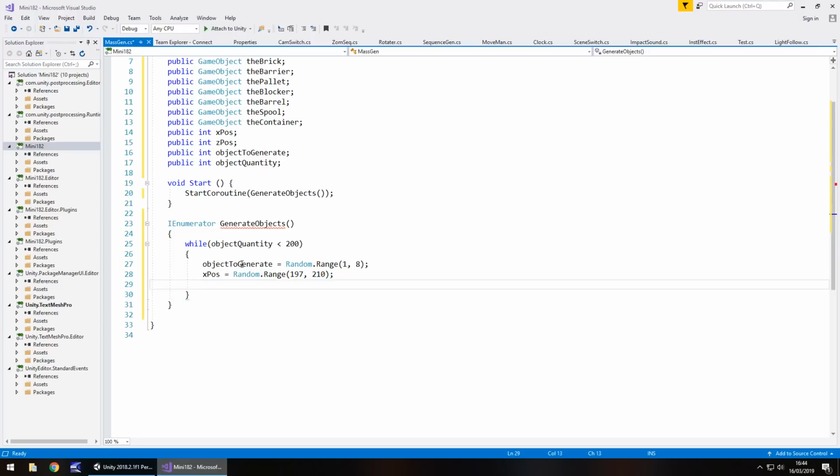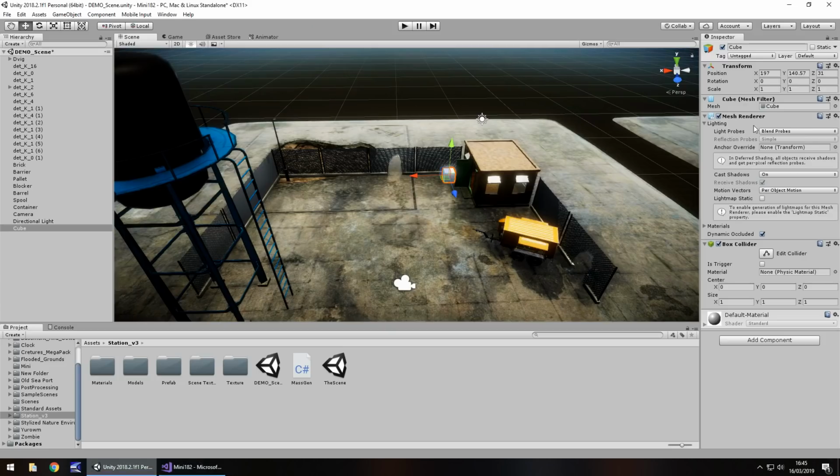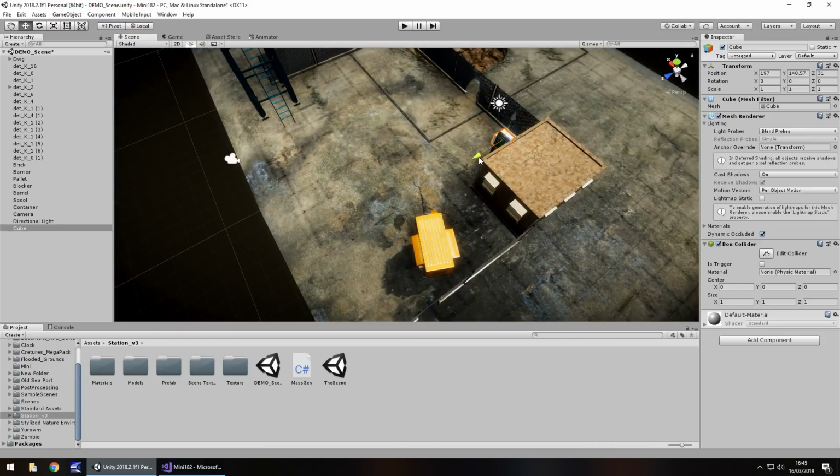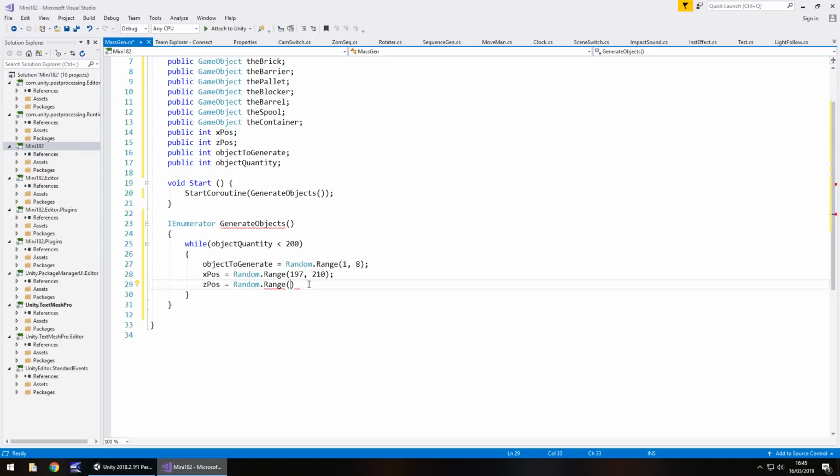So now let's work out our Z position. So Z pos equals Random.Range, and in brackets, let's now work that out. So we have 31 right there as our Z, and we want it to be roughly somewhere maybe here. So 31 and 42. So minimum 31, maximum 43, one above what we would want. So now we've generated randomly everything we need.